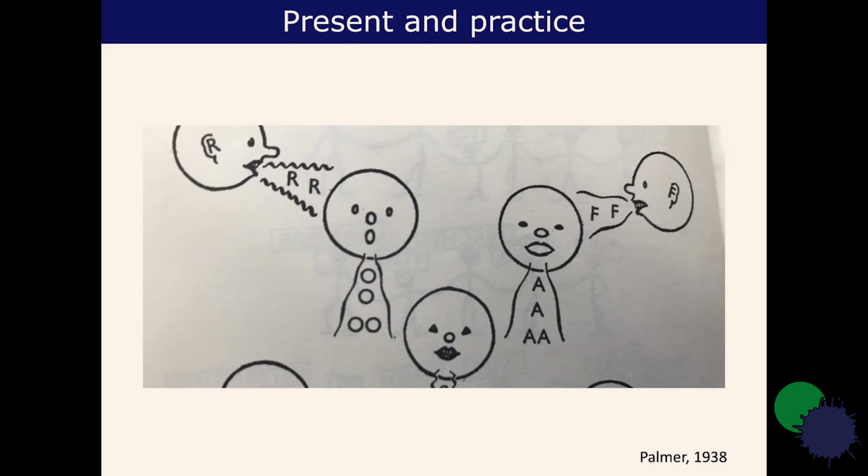So we get the one in the middle is going oh, oh, oh, and ah, ah, ah. And the little drawings show the shape of the lips. If you look across to the right, you can see f, f, f. So the teeth on the lower lip, and then the one on the left is going r, r, although I don't think the illustration particularly helps in that case. This is a very overt way of presenting, and actually illustration and pictures used to be used a lot in pronunciation materials, and I think they're due a comeback.